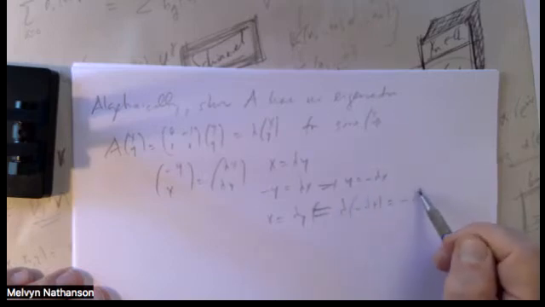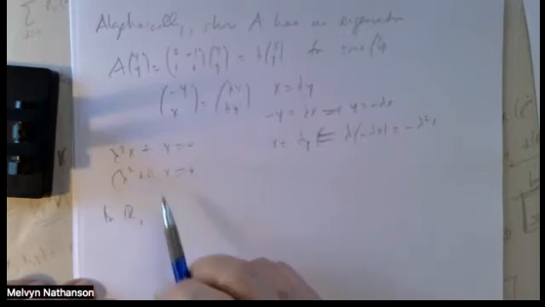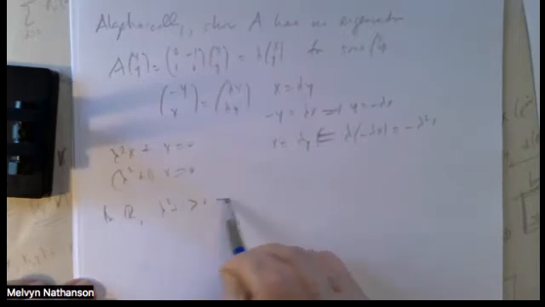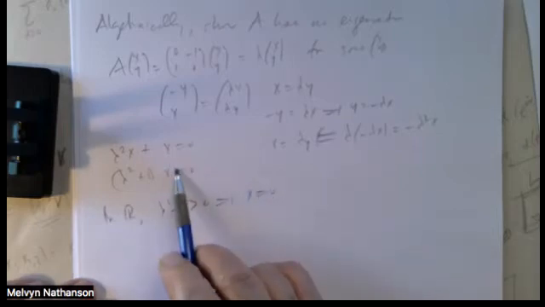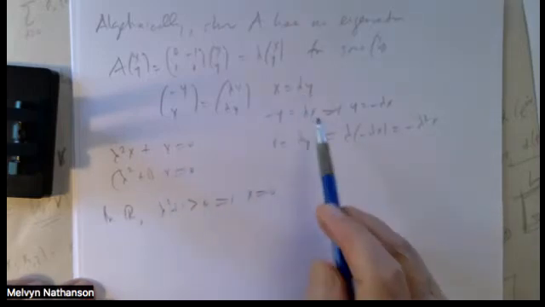So x is equal to minus lambda squared x, which means lambda squared x plus x equals 0, or lambda squared plus 1 times x is 0. So x and lambda satisfy this equation, but in the reals, a square is never equal to minus 1. Lambda squared plus 1 is greater than 0, so x has to equal 0. And if x is 0, y is 0. So there's no eigenvector.